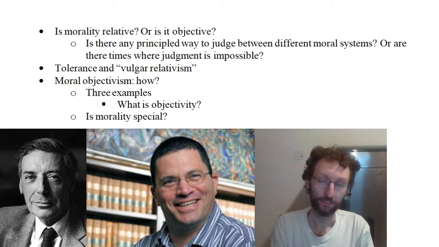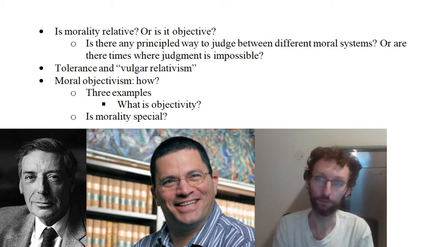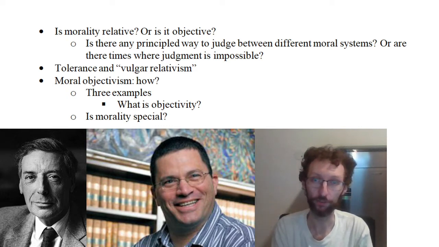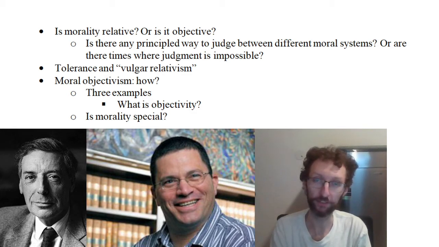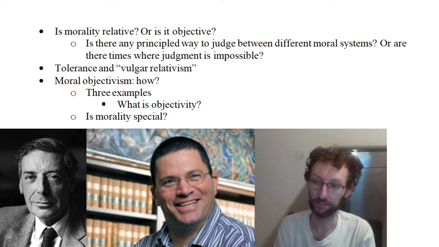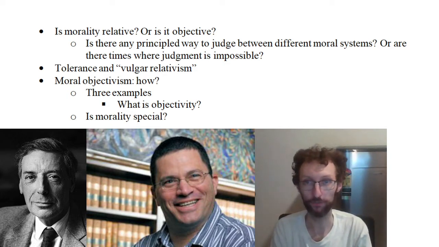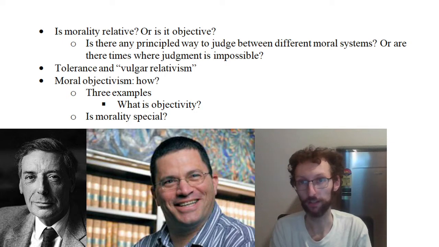Some people are moral relativists — or think they are — because they believe that if you're not a moral relativist, you would have to be very intolerant of other people's moral systems. If you think your moral system is correct and others' are incorrect, then you'd go around telling people they're wrong or imposing your moral system on them — you'd sort of become a colonialist. We'll see this discussed in Williams. He calls this notion vulgar relativism, and as I talk about in the lecture, I think there's not a lot of hope for it.